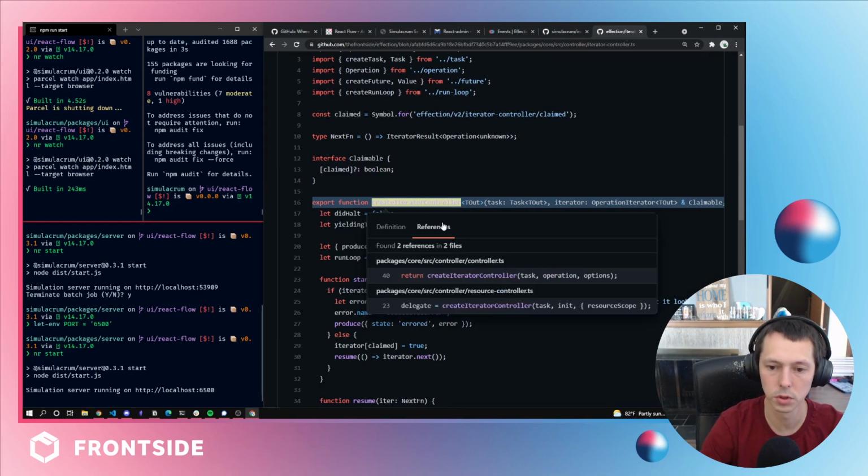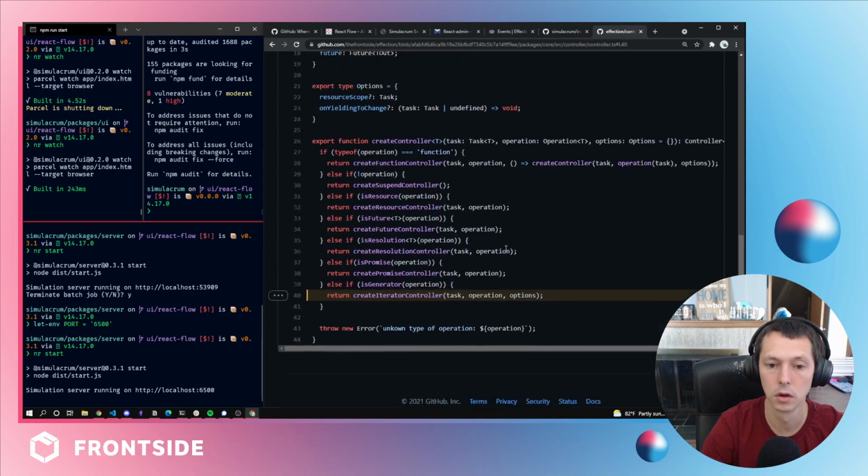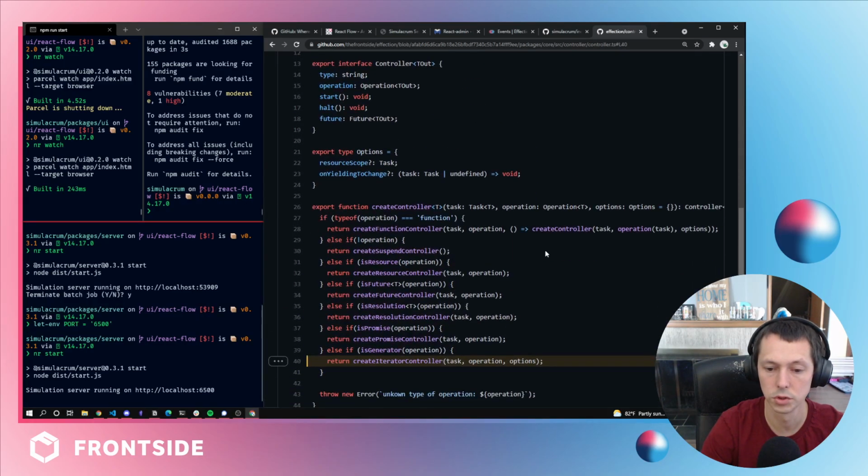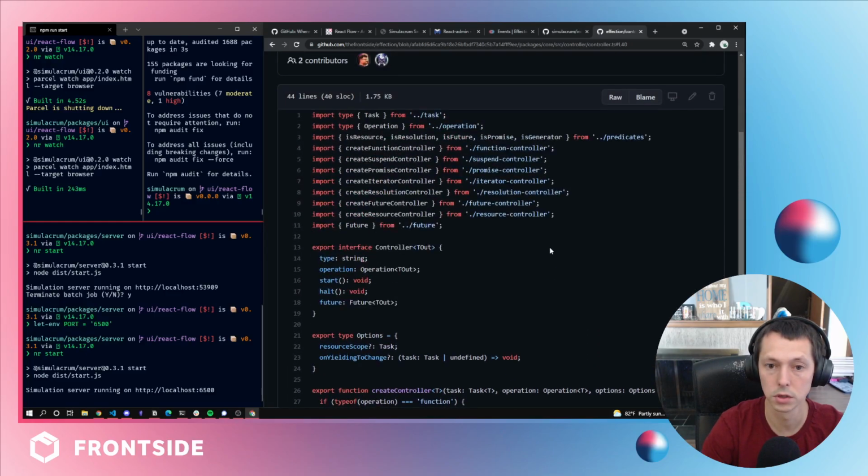So this shows up in core. And this is iterator controller. This is a generator. Create controller.